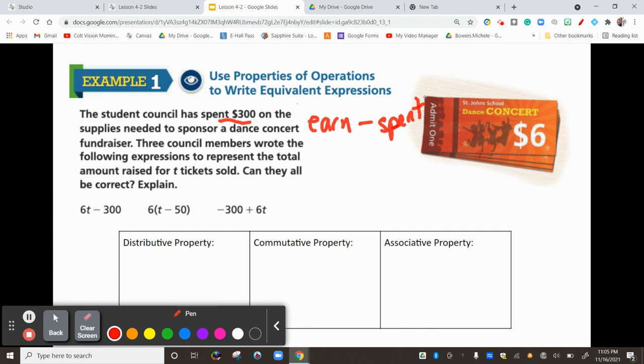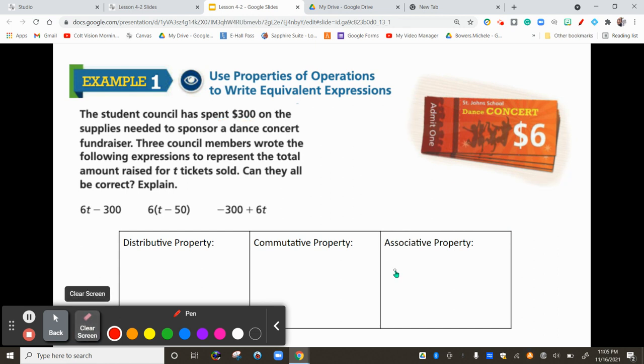Okay, so let's imagine this for a second. Let's say, for example, they have 20 tickets that they sold. That's not very many, is it, for the whole school? But let's say they sold 20 tickets. If they're selling them $6 per ticket for 20 tickets, that means that they would make $120. Now, if they made $120, would they have enough to cover their expenses? No. Now you might say, well, where'd you get the 20 from? I literally made it up.